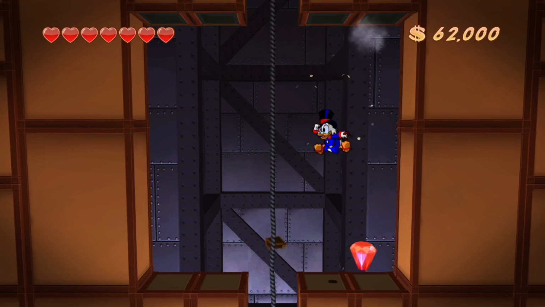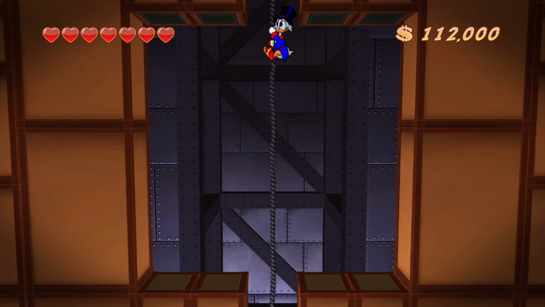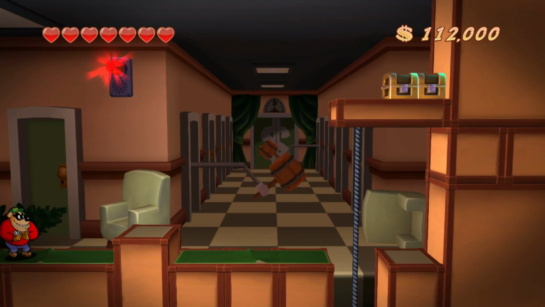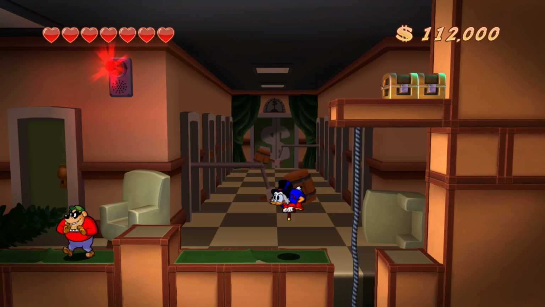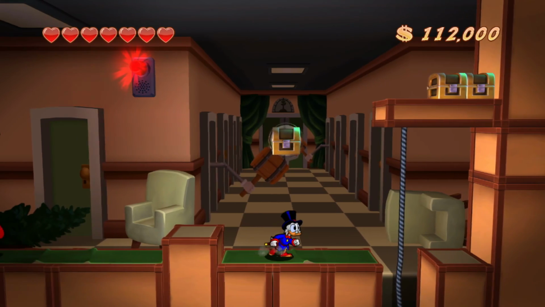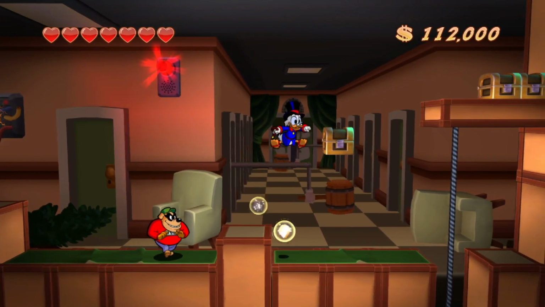You're still getting health even when you're at full health. Alright, so let's just take a look at the map. Yeah, we're less than halfway through, and the level is an S for Scrooge McDuck. Alright.